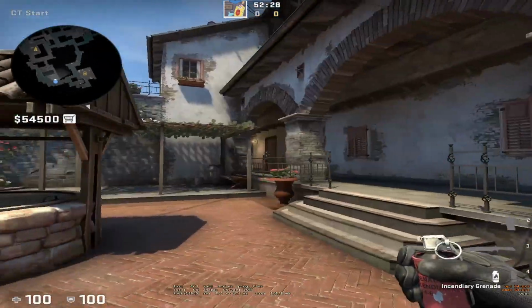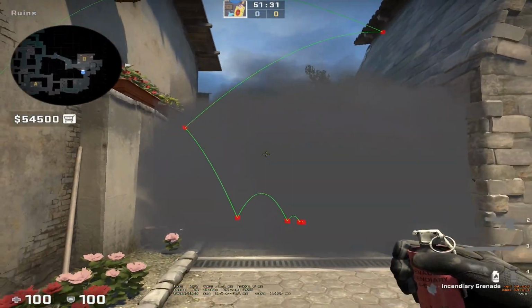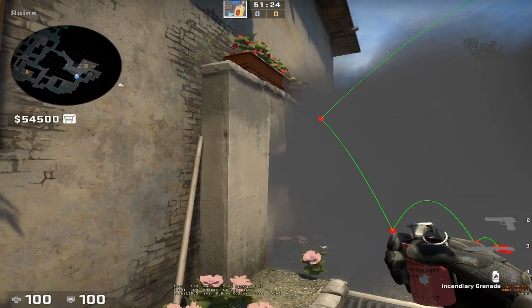Alright, so in this video I'm just going to show you 3 quick Moly lineups on how to basically retake B site when you're a CT. So all the Molys can be thrown if you're smoked out like this. You'll be able to see all the spots, so don't worry if there's a smoke or without a smoke.